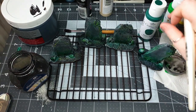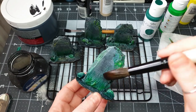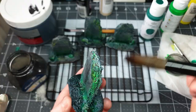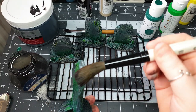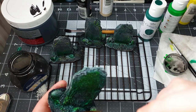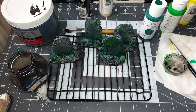So black wash is very easy to make. There are a ton of tutorials online. My recipe, a squirt of black paint, water, and a couple of drops of washing up liquid, or detergent if you're American. The washing up liquid acts as a flow aid, which allows the paint to run into all the little cracks and gullies and nooks and crannies, creating a very nice wash. Now, we'll let those dry. The never-ending drying. And I may go over with another black wash.